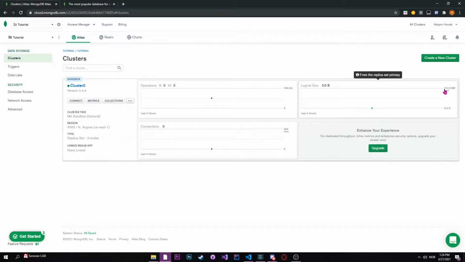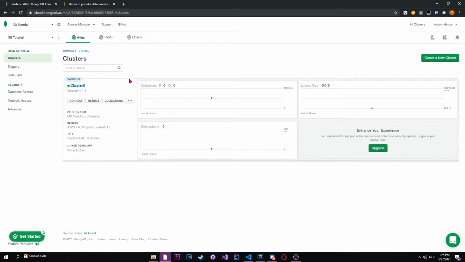You can also see we have 512 megabytes of disk space. You would think that's pretty small compared to Rainbow Six Siege, a game which takes up like 200 gigabytes. But for storing JSON, 512 megabytes is more than enough.